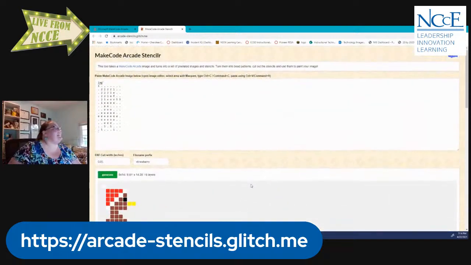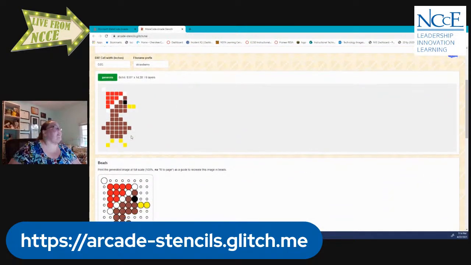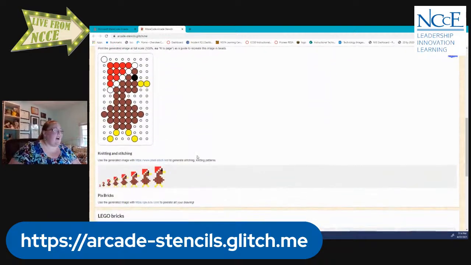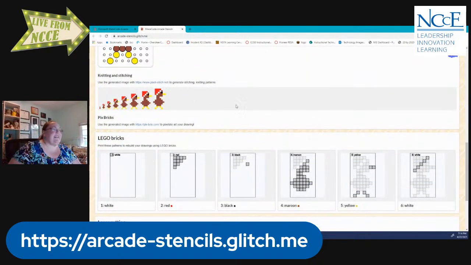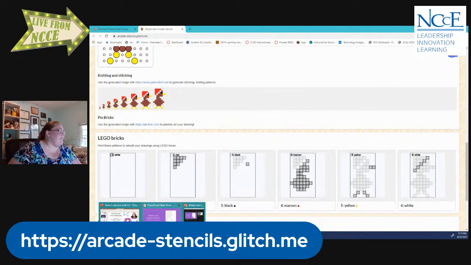So I think that is a really cool and very neat way for students to combine their art and their Makecode, because you're getting that idea of a pixel drawing, but then you're able to expand it and change it out. And it makes some choices in the knitting and in the Legos with the colors that are actually in the item. So I think that is a really cool way to have some physical crafting activity along with that virtual, because they're creating that image and then they're able to create it itself in a 3D form. So I think that is a really neat kind of bonus.